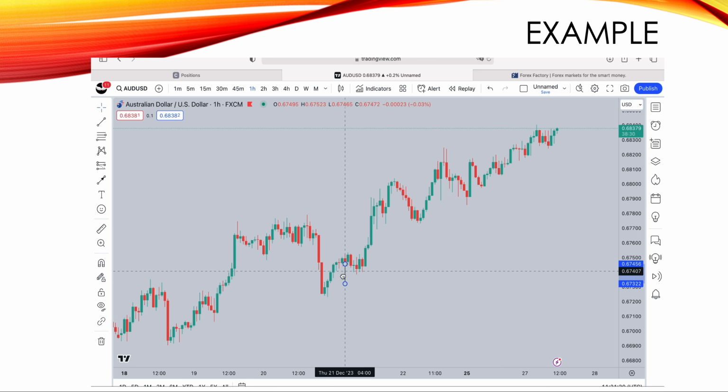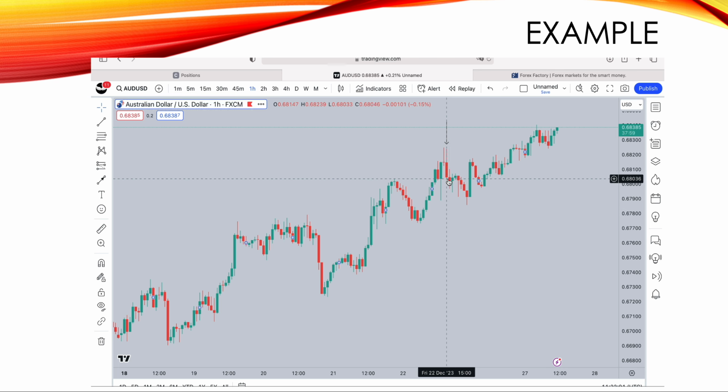Now let's look at another example. Let's choose maybe a bit of a weird one. Let's choose this one here, okay? This candle right by there, this red one. This will probably be better, wouldn't it? There we go. Okay, so we look at the time. We can see the time is 3 p.m. Okay, looking at the diagram, we can see that price opened by here. It managed to push all the way up there, but in that hour space, it pushed all the way down right by here, pushed up a tiny bit and closed there at 4 p.m. at that price. Okay, so do you see the notion, right?